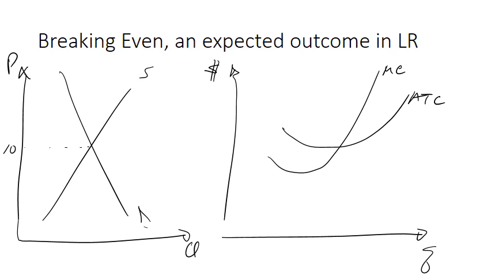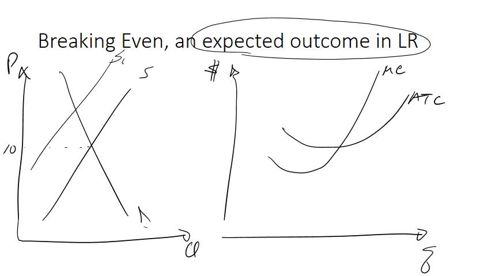Okay, let's do break even next. Some firms make profits, some firms make losses, but in the long run, we actually expect perfectly competitive firms to break even. Reason being is that if they were actually in a situation where their price was very, very high and they were generating large profits, you would actually see that lots of firms jump in. Because if they can make good profits, why not?